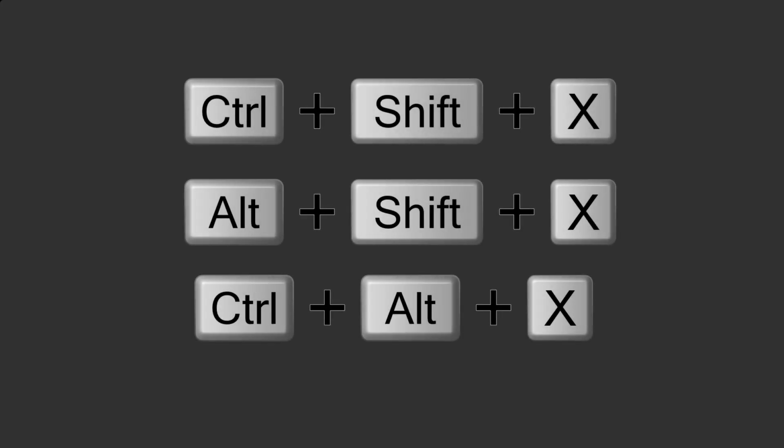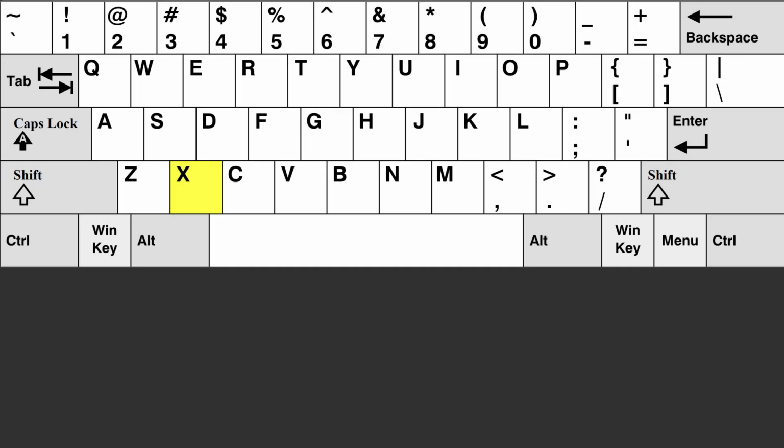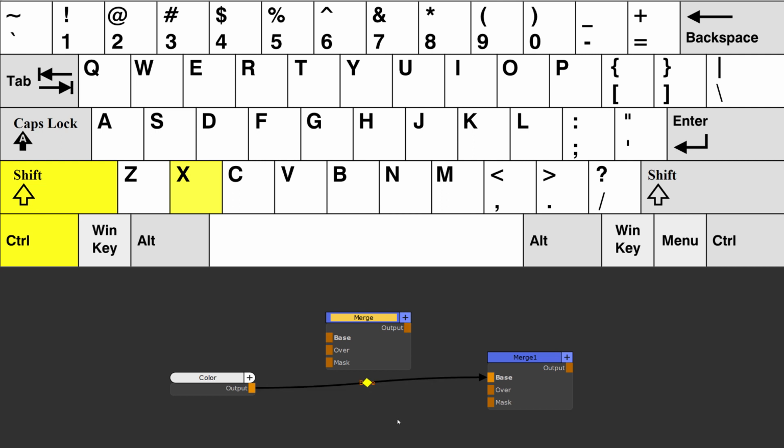Now you might think that's a lot of complicated hotkeys, but they have been assigned with a specific reasoning that I hope will make it easy to remember. The X hotkey always stays the same and is the same hotkey used for cutting operations, Ctrl X for example. Extracting a node will pop it out from its existing connections, with the connection moving down while the selected node stays in place. The associated modifier keys Ctrl Shift that we're using with Ctrl Shift and X are right above each other in a single straight line towards you, the user, mimicking what is happening with the node connection.